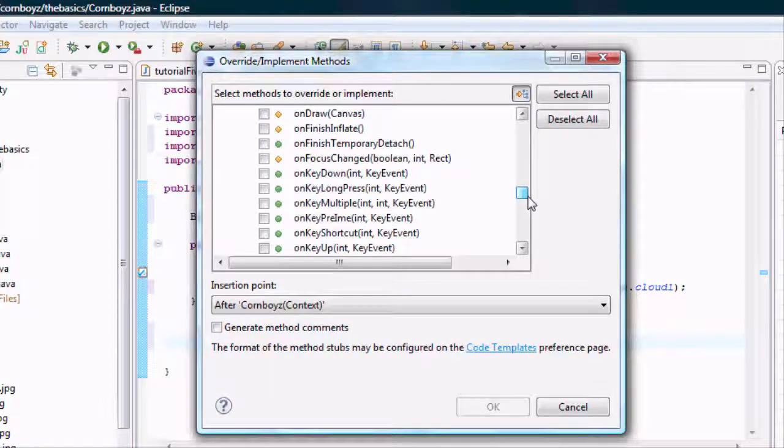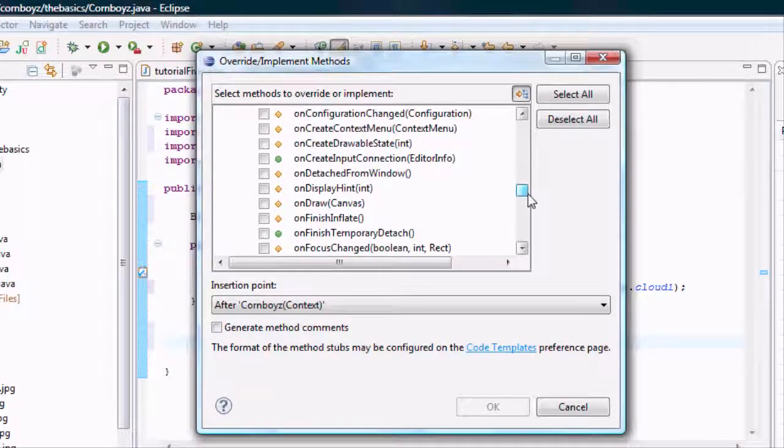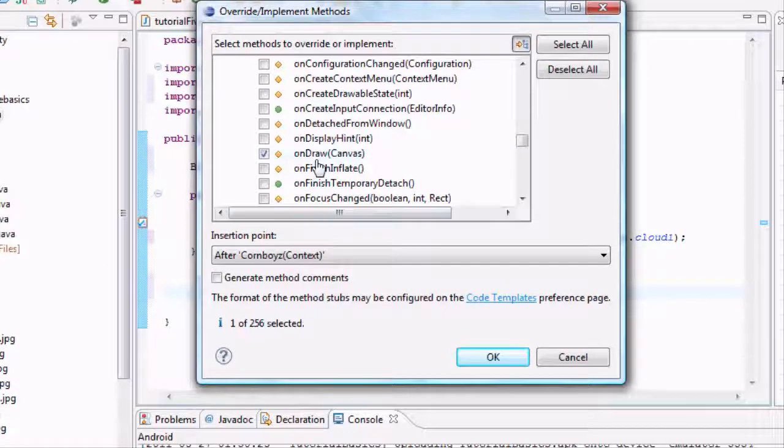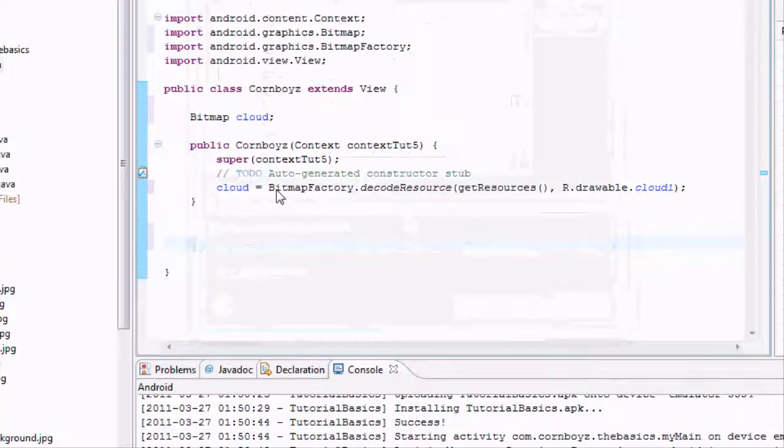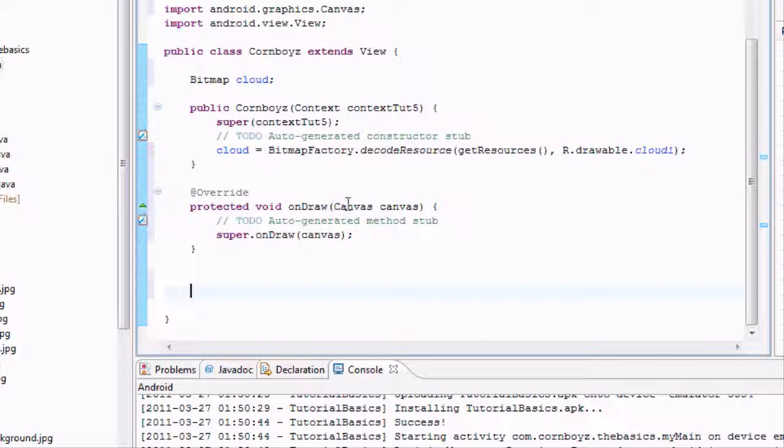But what we need is something like an onCreate. But we're going to use a canvas because we're doing animation, and basically the canvas is going to be an onDraw. This is basically like onCreate when you're working with animations. So we're going to have an onDraw, and it's going to draw a canvas. So now we basically have to set up that canvas. Just think of it as a canvas, and we have to repaint it every second, and we repaint the object in a different place each second so it looks like animation. But we have to define what we want on the canvas and what the canvas background is and all that great stuff.